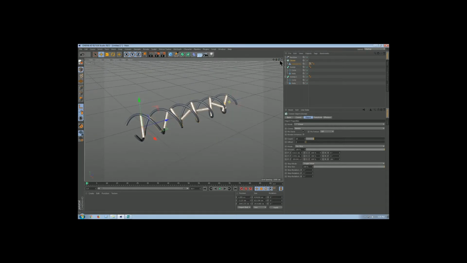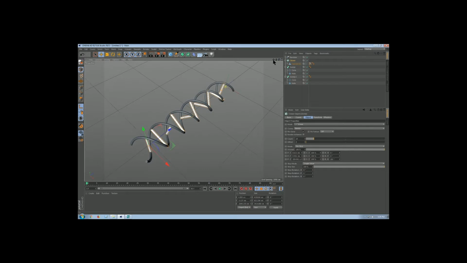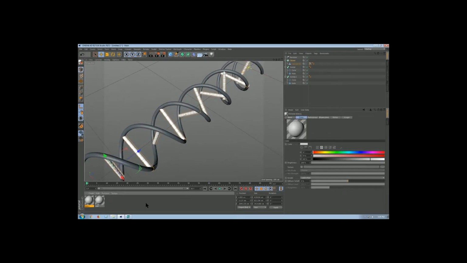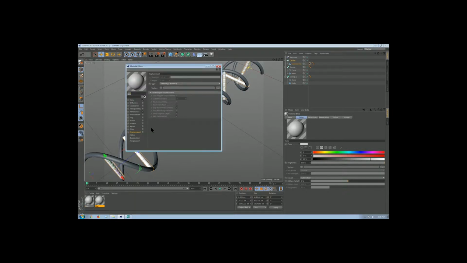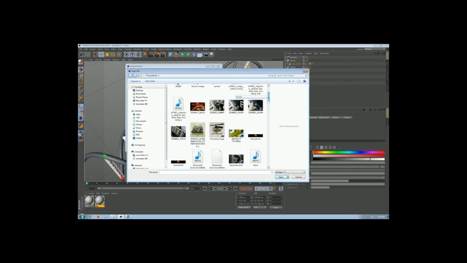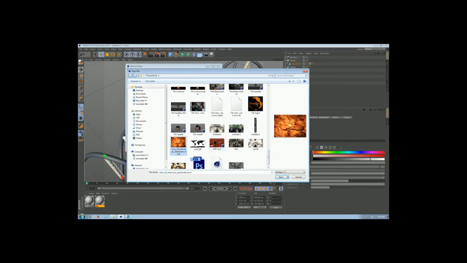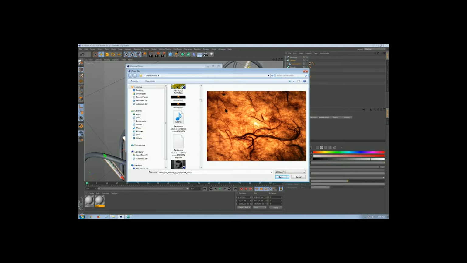Next thing we're going to want to do is, I just got me a texture offline on Google that I'm just going to use for this. And I'm going to go to my color. I'm going to load that texture that I downloaded into my thing. Just a little thing like this. You can see it's just kind of a veiny picture. You can find something like this.